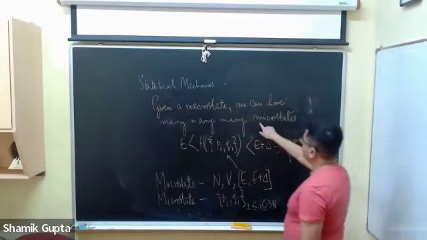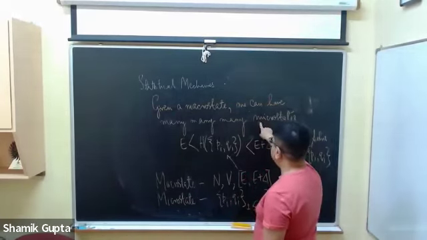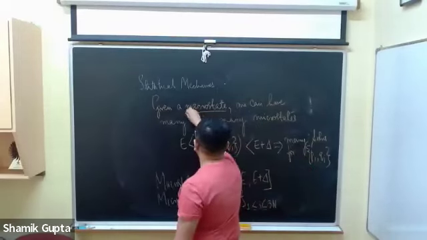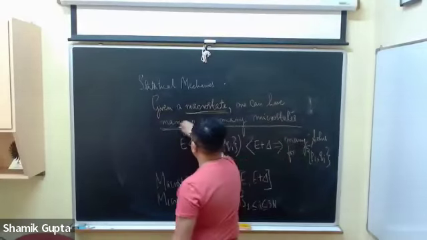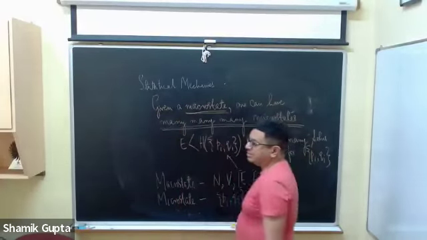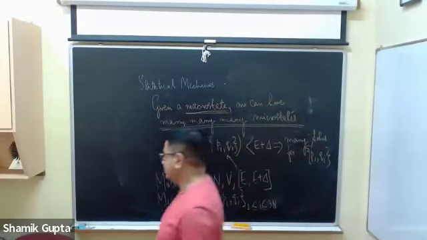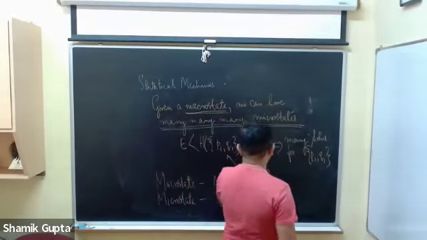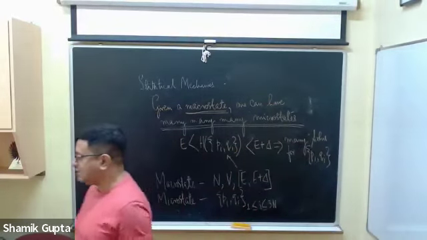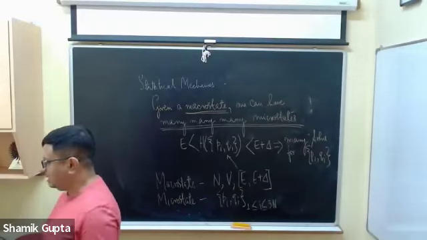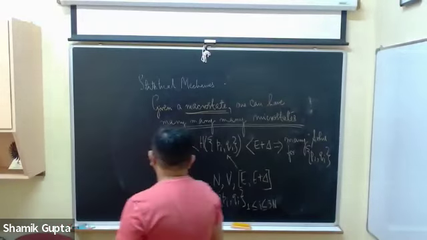This is exactly what I meant when I wrote this down here, that if I tell you the macrostate, you will have many different microstates. Not just one microstate, but many different microstates. In fact, typically the number of microstates that you will get will be exponentially large. It will be exponential in the number of particles.